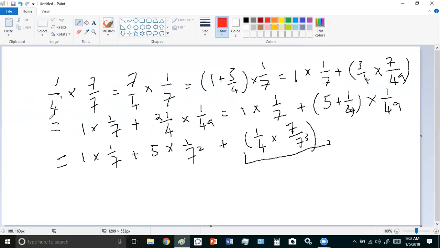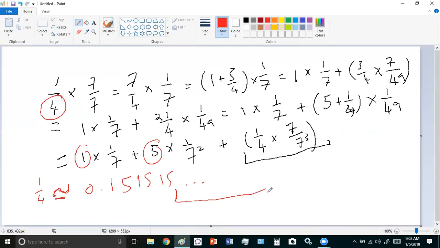No way to do that, because the prime factors of 4 are 2, and 2 is not a prime factor of 7. So we can see roughly here that a quarter is approximately measured as 0.15, and again, this whole process will repeat. Okay, so it will be 1.5, 1.5, and this isn't infinite, by the way. You can't measure a quarter in base 7. However, this here does have a limit, which is 1/4, okay?